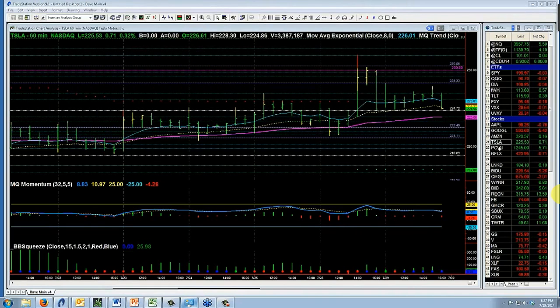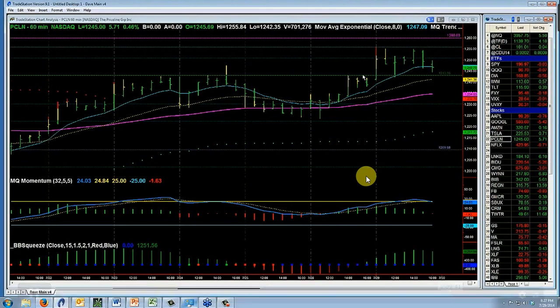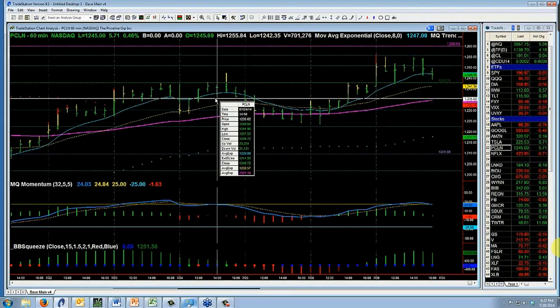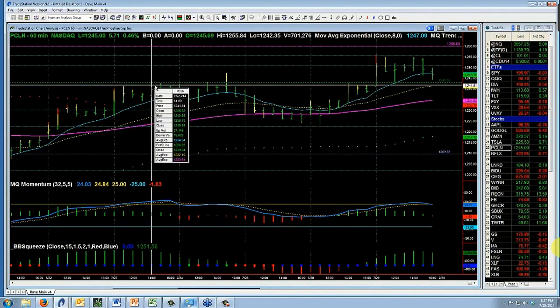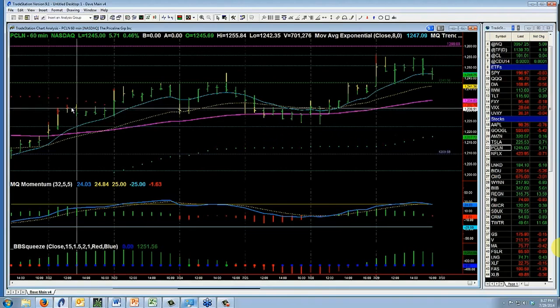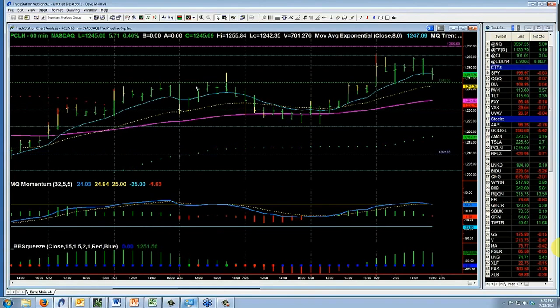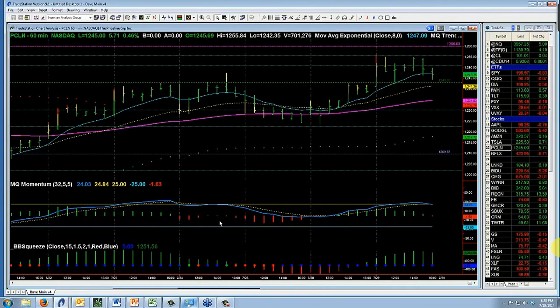Oh, this is Thursday. From Tuesday, Monday, Friday, Thursday. Now here, what did we have? We had prices coming up. Momentum is actually weakening. You can tell from the histogram bars. This move higher right in here, you can see there is no upside momentum, even though we got this big spike.